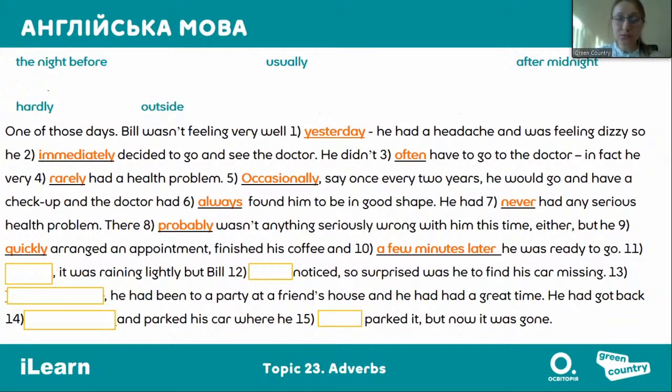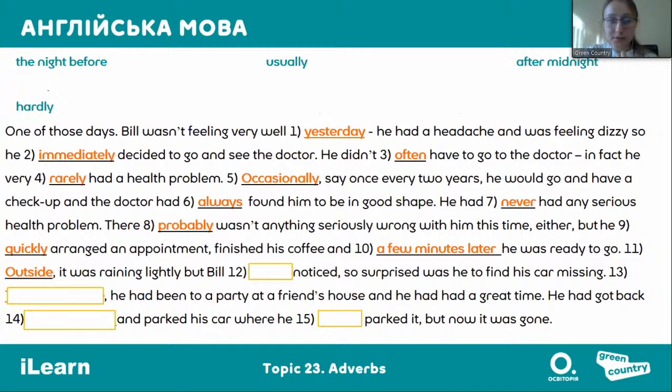Number 11, it was raining lightly. Як гарно, да, звучить? Raining lightly, but Bill noticed. It was raining lightly. Думаємо про значення, яке нас тут буде. Да, вони всі одну функцію виконують, але це adverb, це точно у нас прислівник, але що в нас тут може бути? Place, time, що може бути, if we talk about rain? Surely we talk about place. Outside it was raining. Бачите, до речі, як можна outside на початок поставити, да? В усній мовленні ми зазвичай outside ставимо в кінець, але в даному випадку в нас наголос на outside, да? Що на вулиці it was raining lightly, but Bill noticed. Так, outside прибираю. У нас залишилось тільки 4.